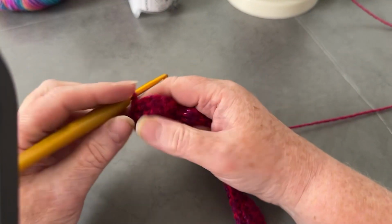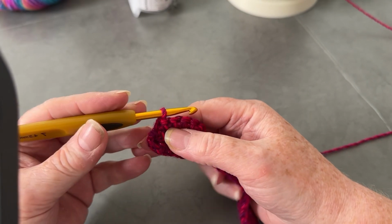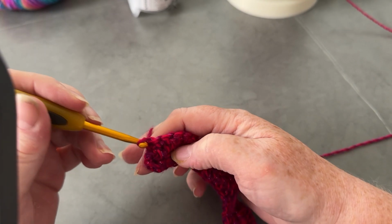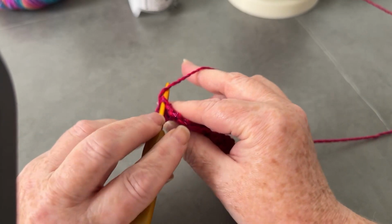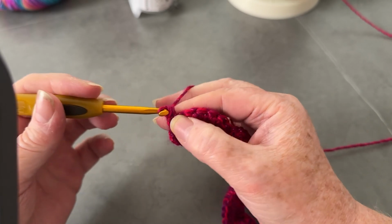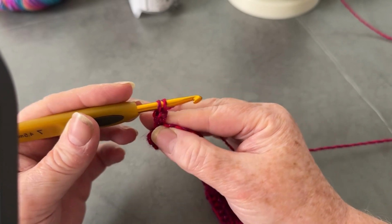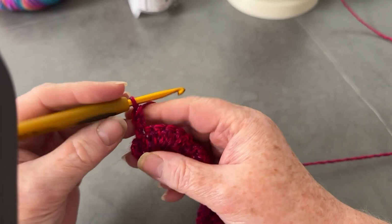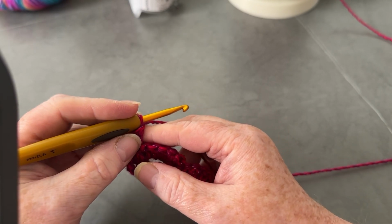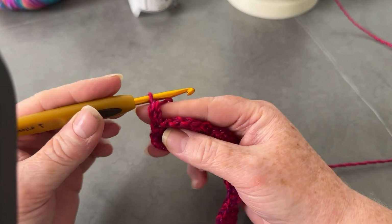Okay, so this round we are going to do what I call a stack stitch. You can call it a stack double crochet, a stack single crochet, but I'll just call it a stack. So in that very first stitch, I'm just going to insert my hook, pull up a loop, yarn over and pull through both of those. Now in this vertical post, I'm just going to insert my hook, pull up a loop and yarn over and pull through both of those. So I've made what I call a stack. Now that is going to get me up to the height of a UK treble or US double, but I don't really like the turning chain, and so that's what I do.